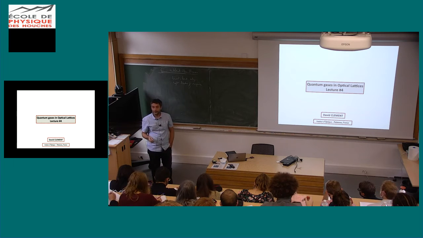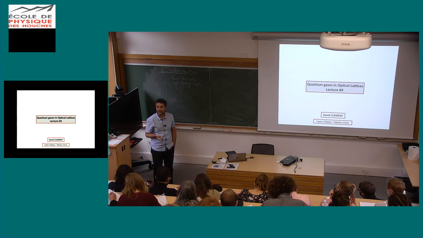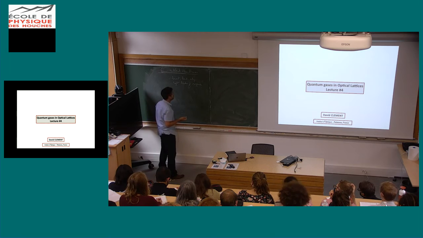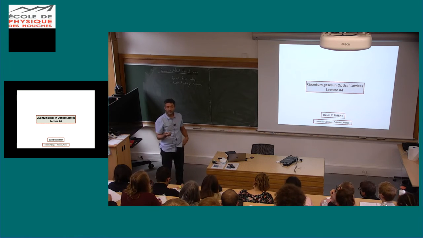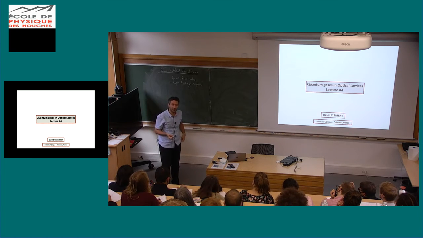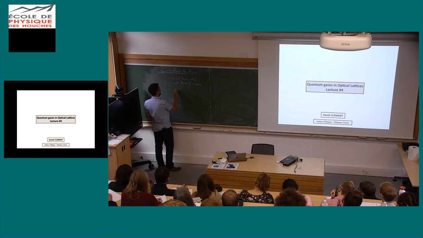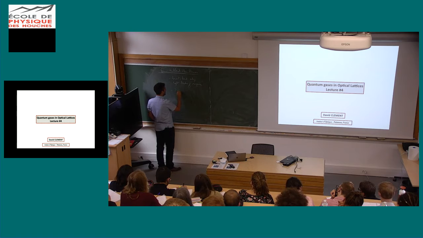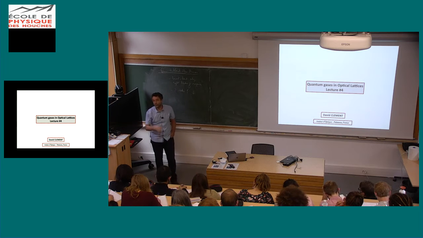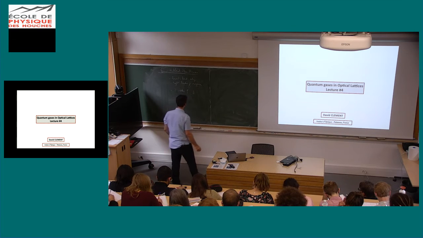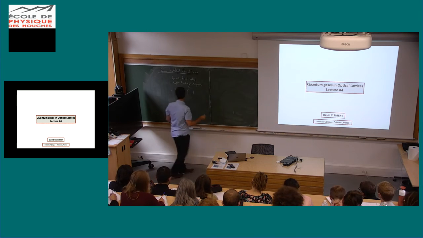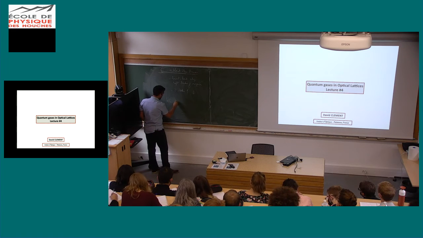But now, to have interactions, you should have at least 2 fermions in the lattice. Because having 2 identical fermions in the same lattice state in the lowest band of the optical lattice is forbidden by the Pauli principle. So we will consider two states that I will label up and down, for instance, 2 hyperfine states of a fermionic atom. And so the Fermi-Hubbard Hamiltonian is written this way.